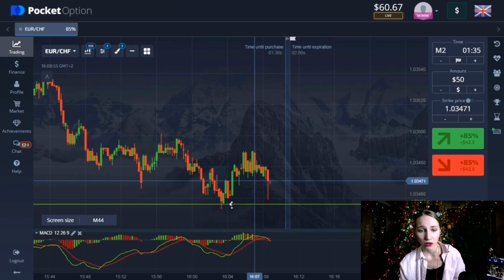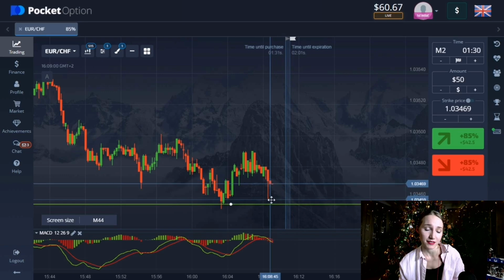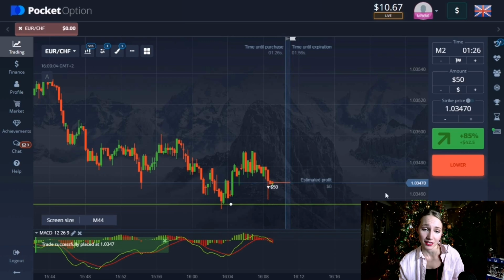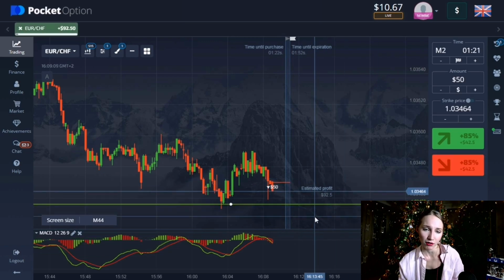Well guys, pay attention to our indicator again, and it is telling us there is an entry point here, and also on the chart there is the support level and the price will possibly touch this level. So in this situation, let's open a trade down for 2 minutes. I think that the price will keep on moving to this level and maybe this level will be broken through. So guys, let's check it.